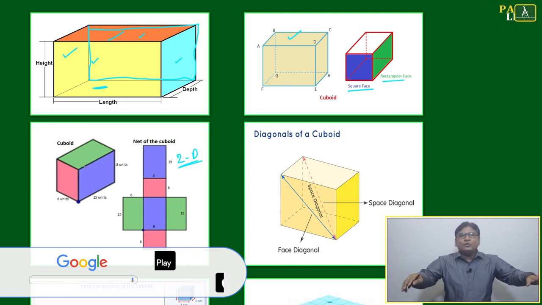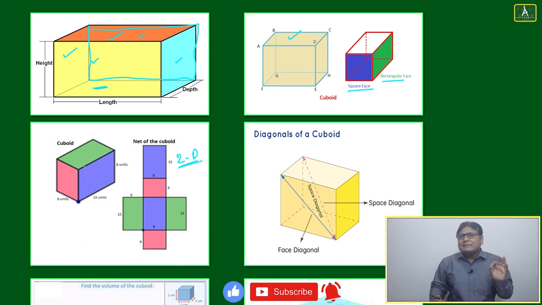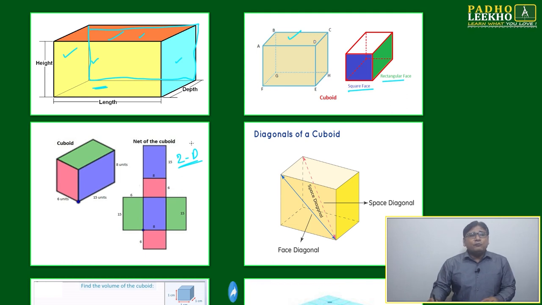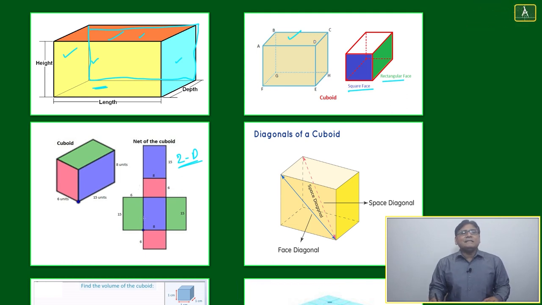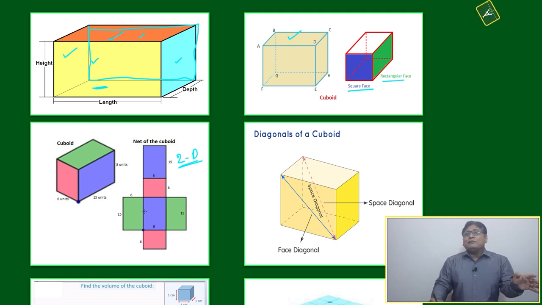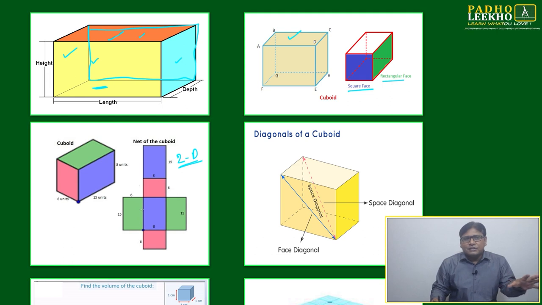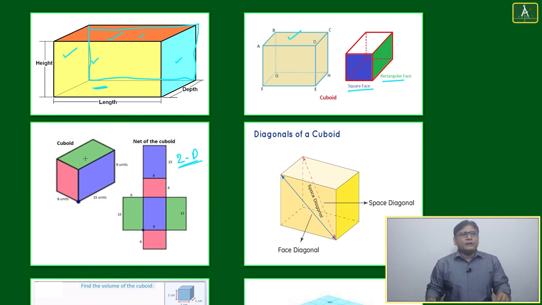If you are opening all six faces in a 2D figure, then what will happen? For a cube, you will get six faces, all faces will be square in shape and all will be equal. But for a cuboid, you will get four faces that are similar and two faces that are different. And out of that, four may be rectangles and two may be squares, or four will be rectangles and the other two will be a different rectangle. All possibilities are open.